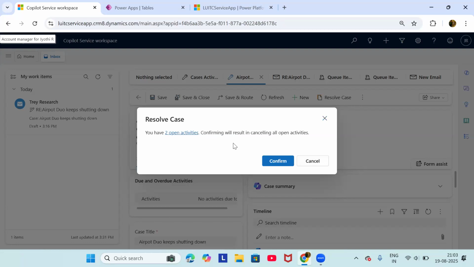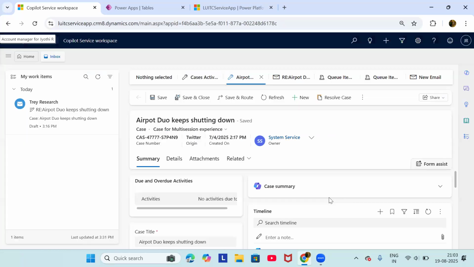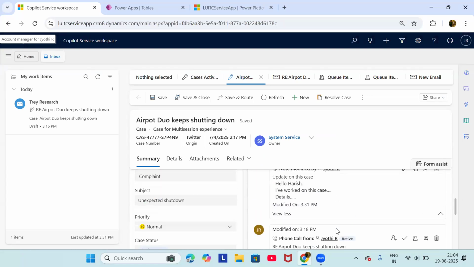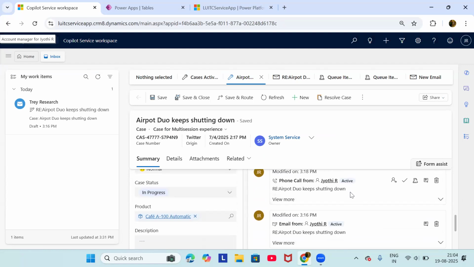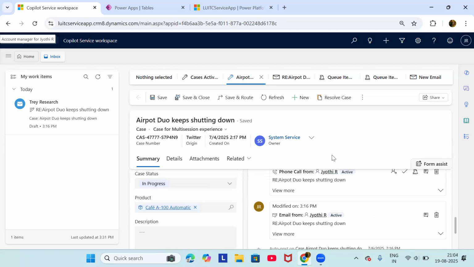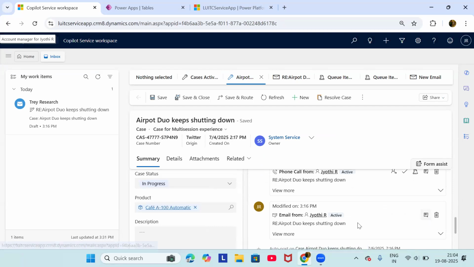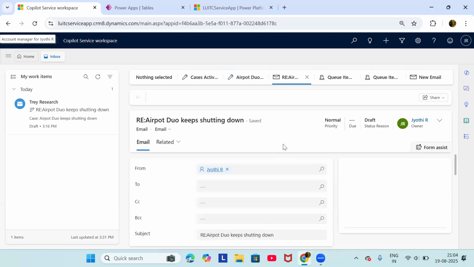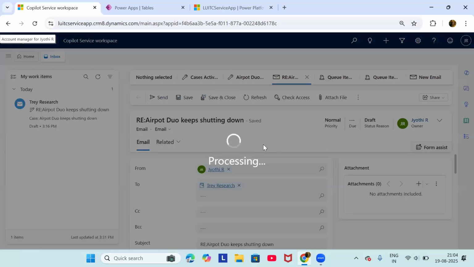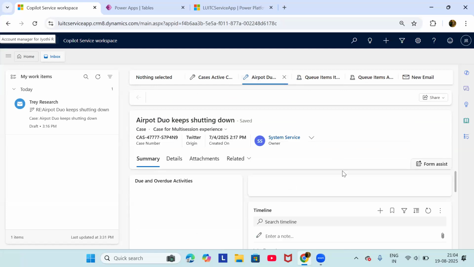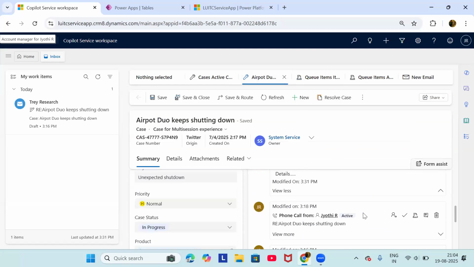But it is saying you have to open activities. I didn't actually send the email or complete the phone call, right? That is why it is saying you have to open activities. Whenever we have open activities, the case will not get resolved. So either I'll have to go to that record and send it, so that it will be completed, and then I can go ahead and resolve the case.